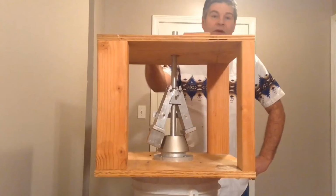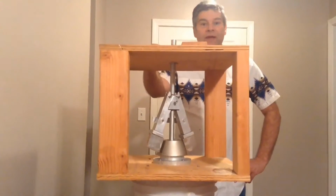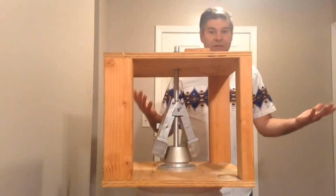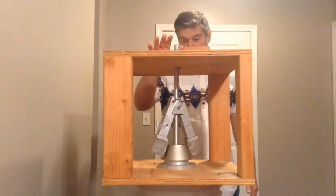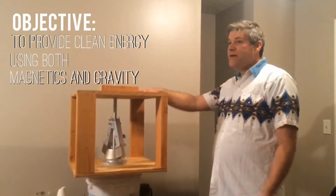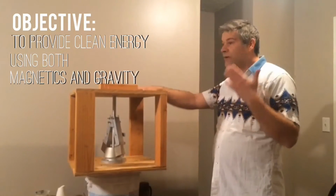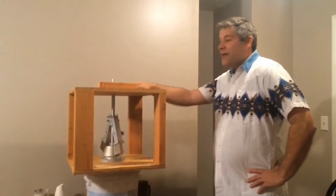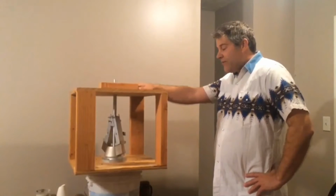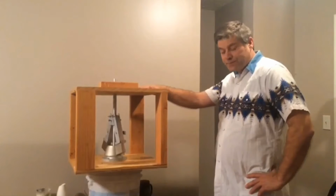Basically, the concept comes from our own universe. You look out there at the universe, and the whole universe runs on magnetics and gravity. So our invention incorporates both those concepts. For instance, if you take the moon orbiting the earth, how does that continue to spin? The scientists will tell you that's because it's in a situation of zero drag, and all those things we've put into this design here.